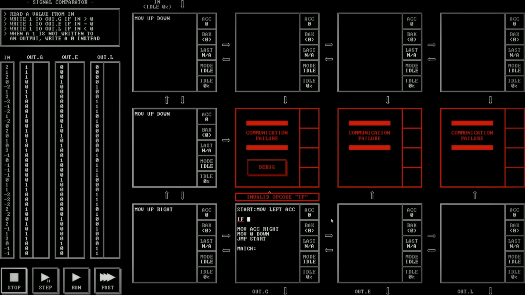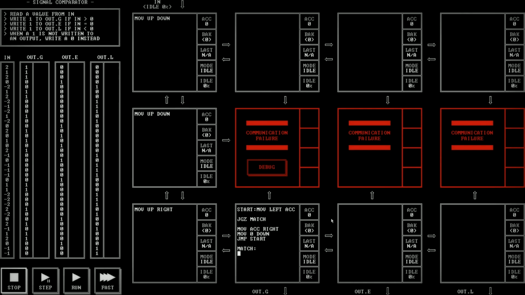So we'll say if... Actually, can I leave empty lines in here? Is that going to count them as expressions? It probably won't. It's probably fine for us to use white space to delineate stuff. Okay, so what we want to do, so out G, if it is greater than 0, so jump greater than 0 to match. There we go. Wonderful. Oops, no. Match, just without the semicolon.